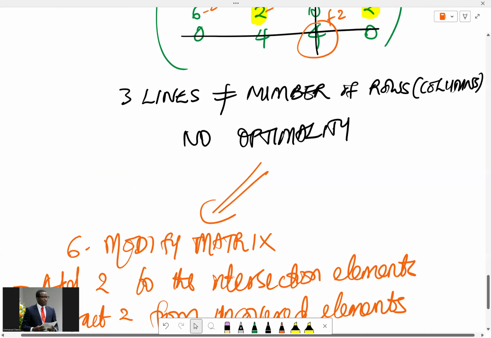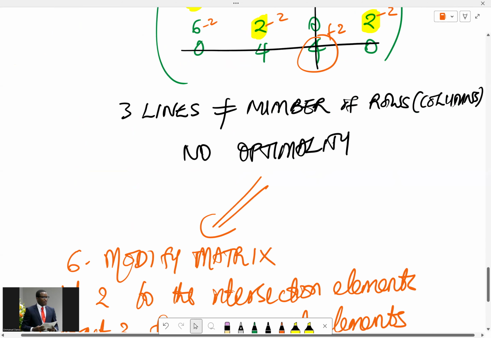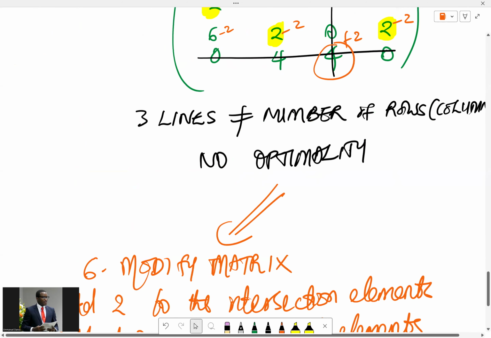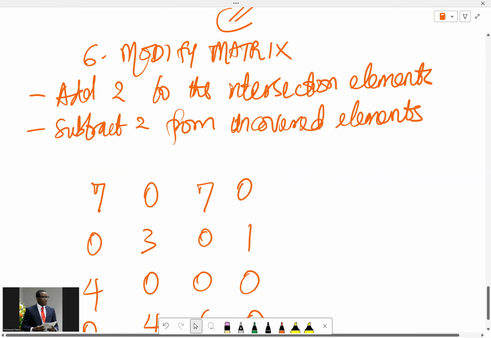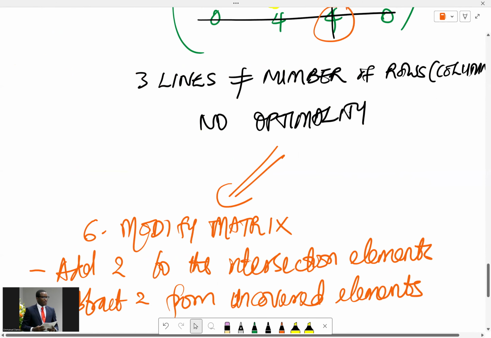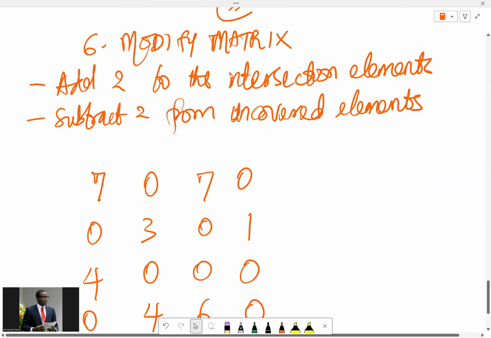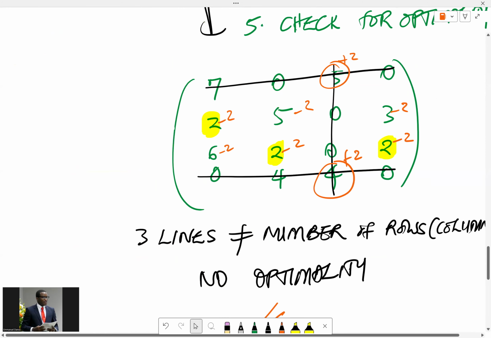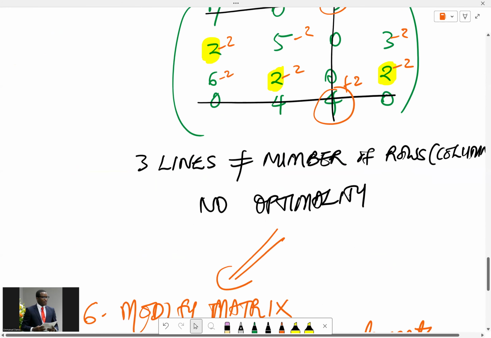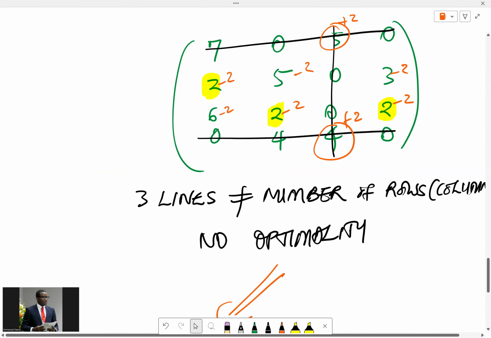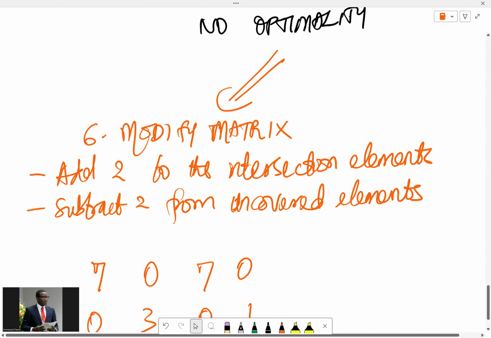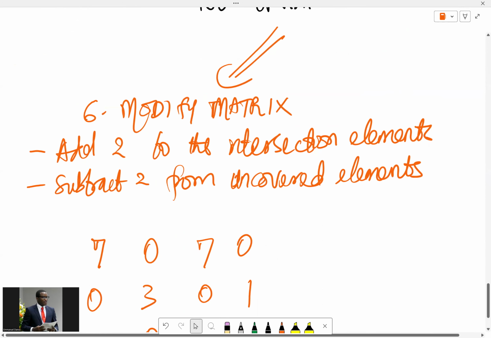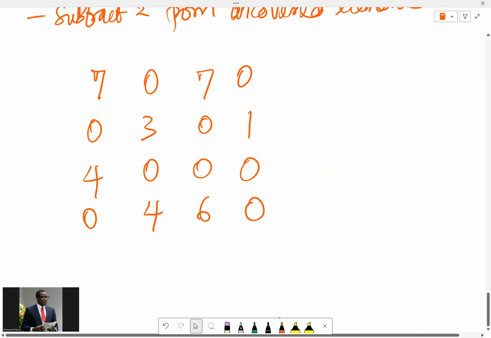Because 5 plus 2 is 7. That's what we have down there. Then 4 plus 2 is 6. 3 minus 2 is 1. 2 minus 2 is 0. Then we have 5 minus 2, all that. So we have 0, 3, 4, 0, like that. And this is what we have now.